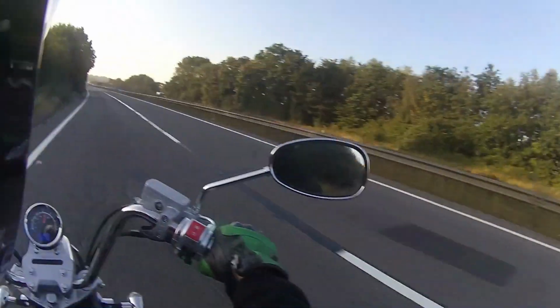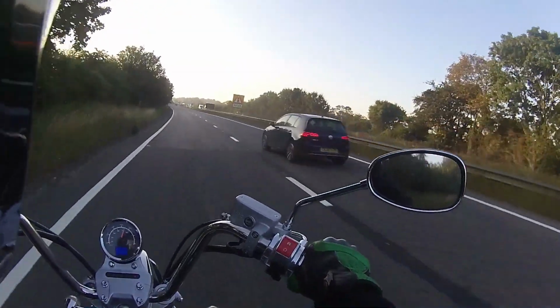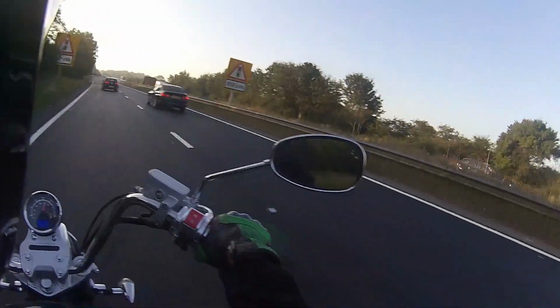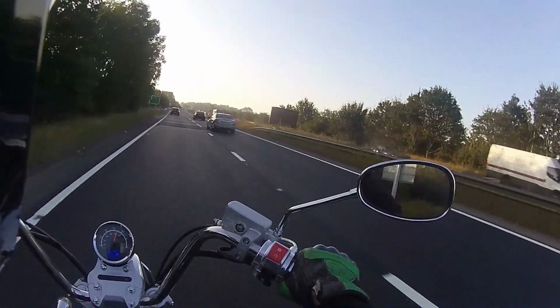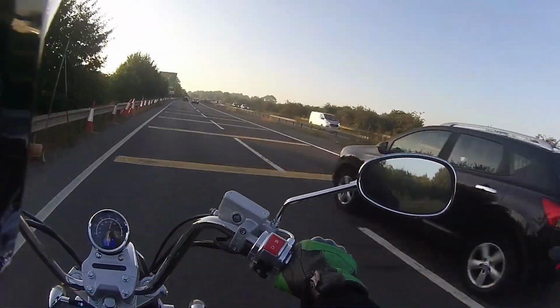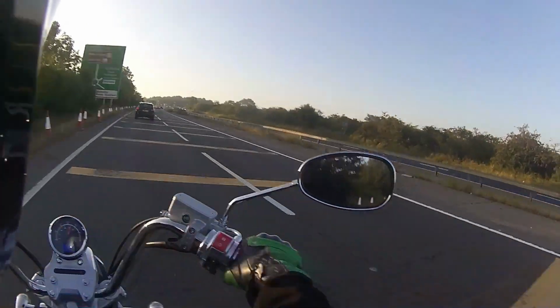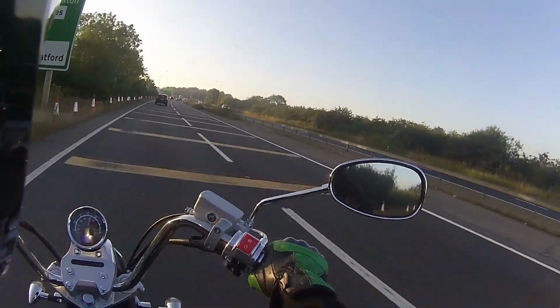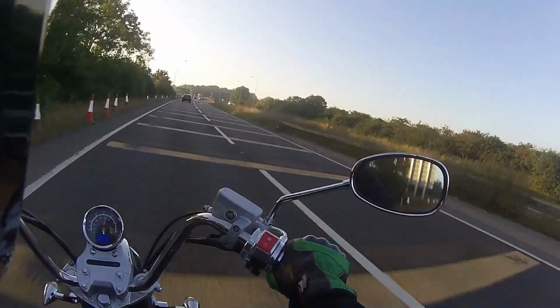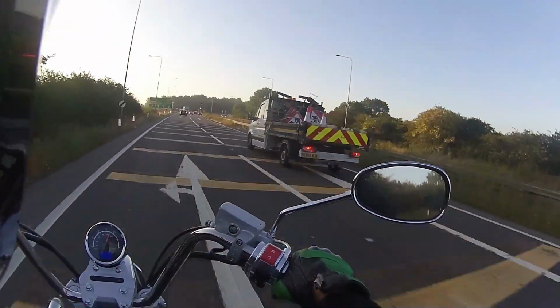And obviously coming up to corners, right hand corner you're going to be on the very left of the road, so you can see more. On the left hand bend you're going to be out towards the middle, so you can see more going around the corner. It's all about how you position the bike. The S stands for speed, and that is entry speed into corners, speed you're travelling normally on a road, are you staying within your limits? So it's all about the speed.